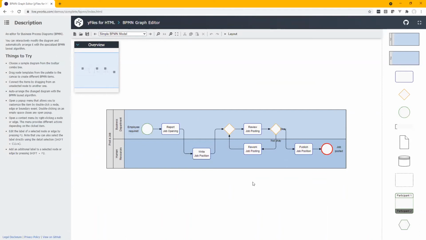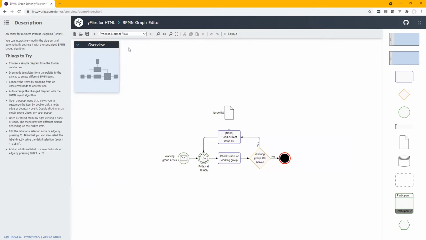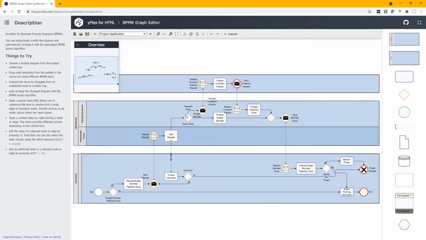And as you see, we have all different kinds of visualizations for the different BPMN elements included here. In the editor demo, we also have different example process flows, example diagrams that can be used. Also some little more complex ones.